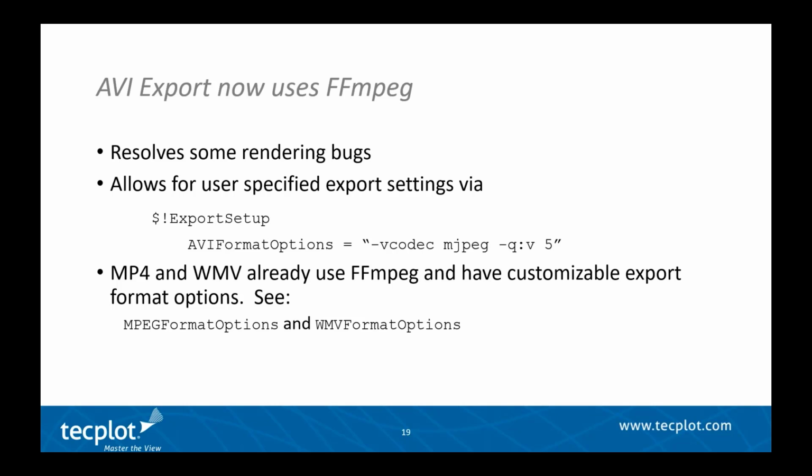We've updated this such that you can specify additional format options to the FFmpeg executable. There's plenty of documentation online for how to use FFmpeg. I'm showing here the default set of command line options that we're passing to FFmpeg. If for some reason you don't like those defaults, or they produce too big a video or too low a quality, you have the ability to alter that. We're already using FFmpeg as the backend encoding for our MP4 and WMV, so this shouldn't be difficult for people to understand and pick up.